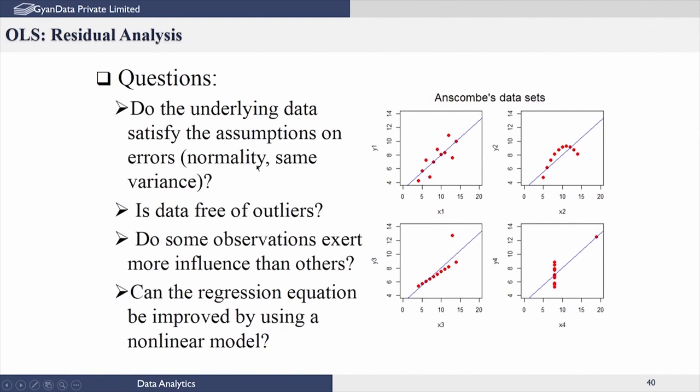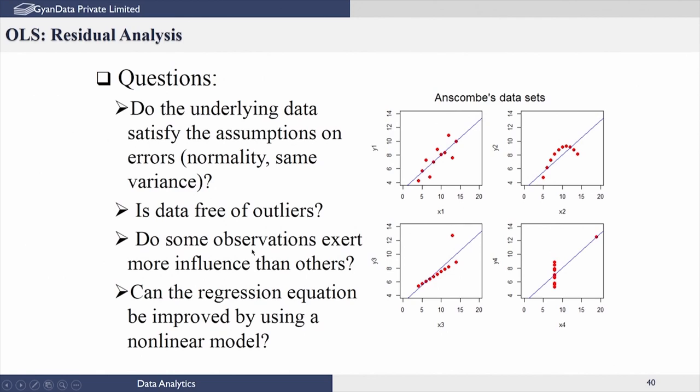stated explicitly. We assume that the errors that corrupt the independent variables are normally distributed and they have identical variance. Only under these assumptions can you use a least squares method to perform linear regression, that you can at least prove that the least squares method has some nice properties. So, we do not know whether this is true and we have to verify whether the errors are normally distributed and have equal variance. We also may have a problem of data containing outliers, which we may have to remove, and that also we have to solve.